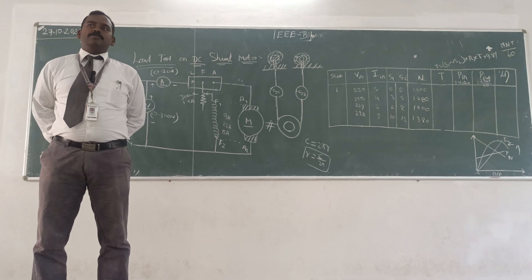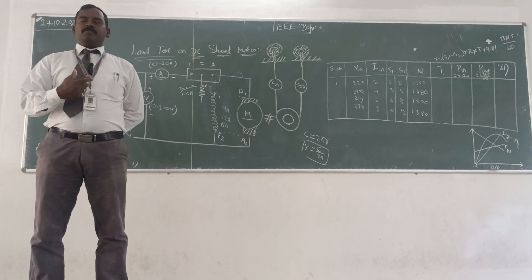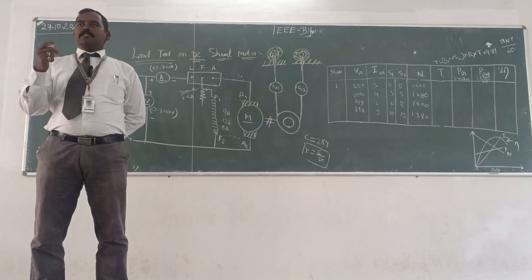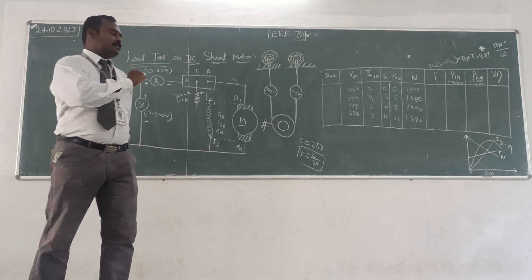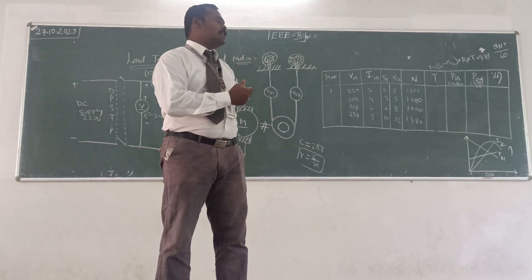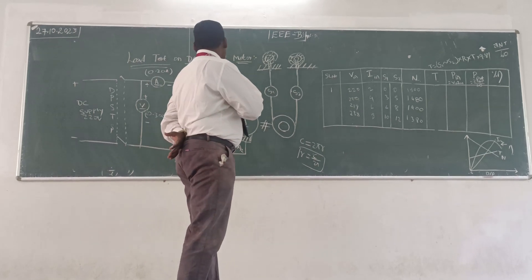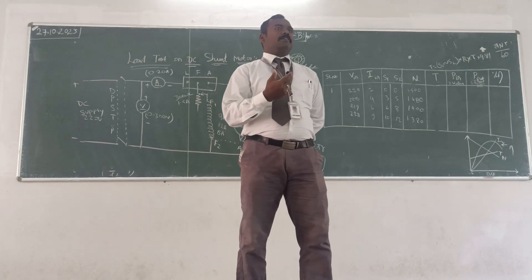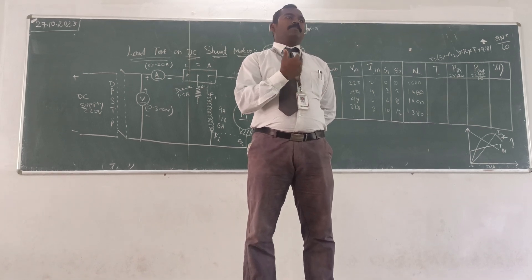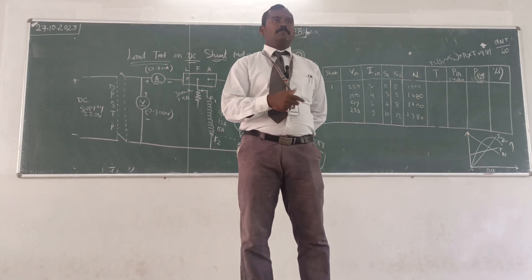This particular test is majorly suitable for the manufacturing process. After manufacturing this particular machine, they perform performance analysis. When purchasing machines, they paste a label like 'QC tested' — that is the quality control test. This particular test of this machine may be done through the load test, as it can analyze various performance characteristics including efficiency.